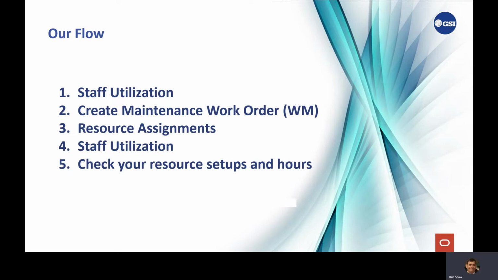Then we'll show you resource assignments, where, for this work order, if you don't have a default populating in by a skill set or something like that, a planner can assign a resource to the work order. And then we'll go back into staff utilization, where somebody has that bigger picture across multiple organizations, business units or whatever, and adjusts the load where it needs to be done. And then we'll show you a little bit of how you would check your resource setups and hours, to feed the data into the module.